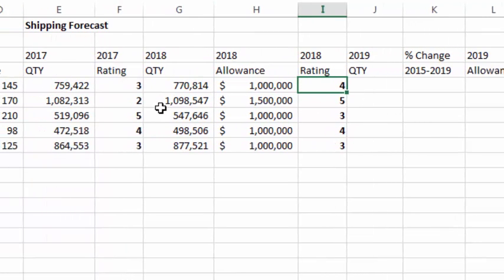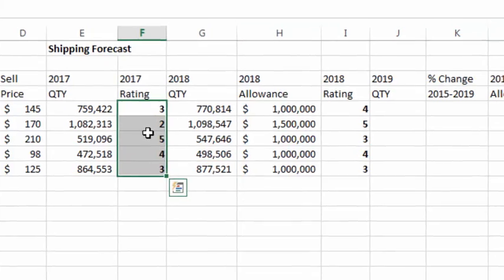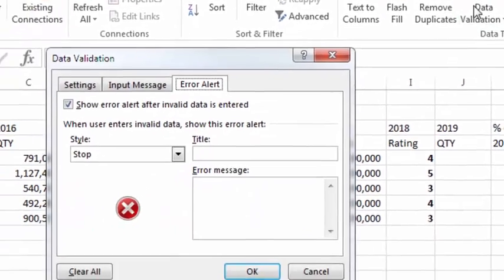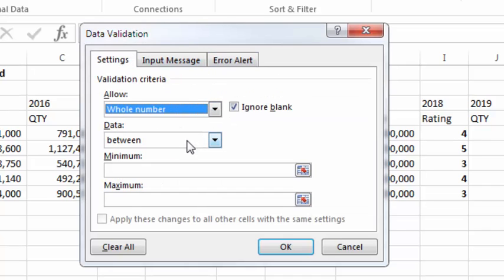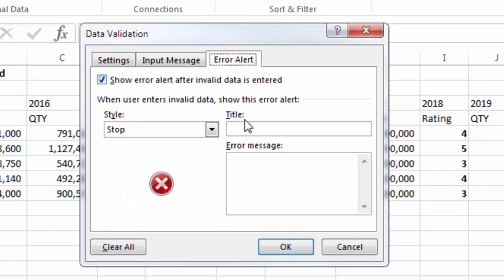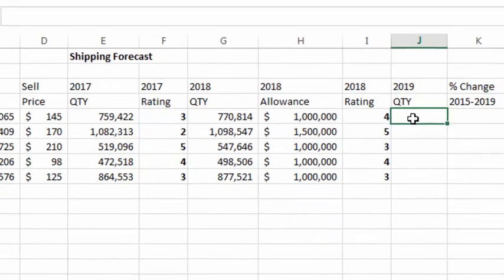That's called validation, and you can easily put a validation in these cells as well. So let's do that quickly. Highlight, data, data validation. Settings would be whole number, between 1 and 5, error alert, mistake. Must be between 1 and 5, right? Let's do a quick one. Click OK, and I guarantee to you it will work.